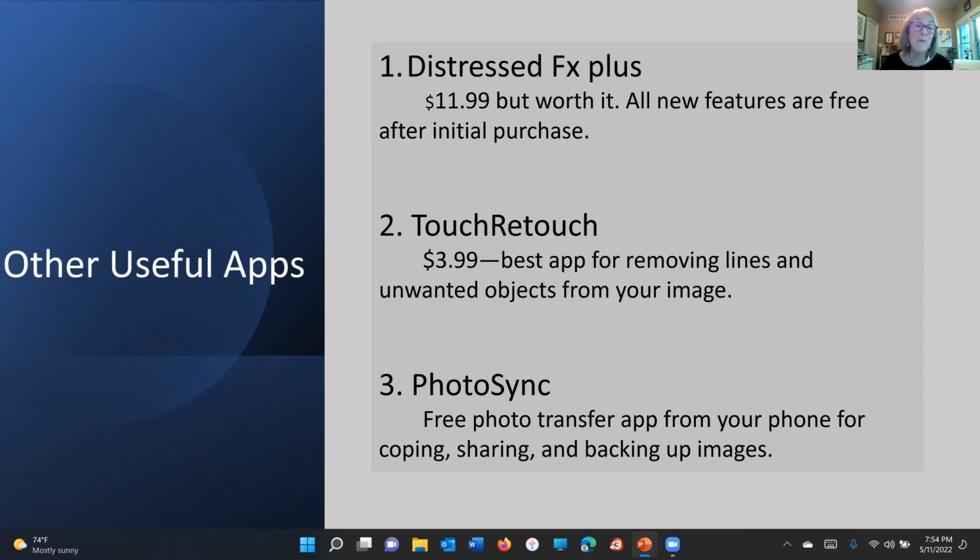And people often ask me, well, how do you get your pictures from your phone to your computer? Well, I have an app for that too. I use PhotoSync. A lot of people use Photo Transfer or PhotoSync. They're both equally as good. It allows you to take the pictures that are on your phone and bring them into your computer, either to work on, send someplace else if you don't want to send it over your phone, or to put it into another application like Procreate or one of the other tools that you may have on your iPad. So anyway, that's my favorite go-to app for transferring pictures.